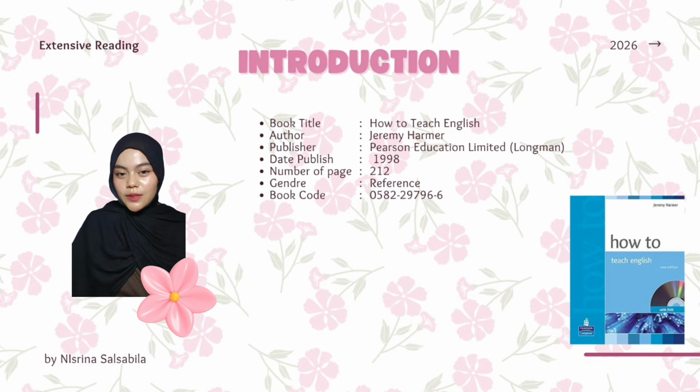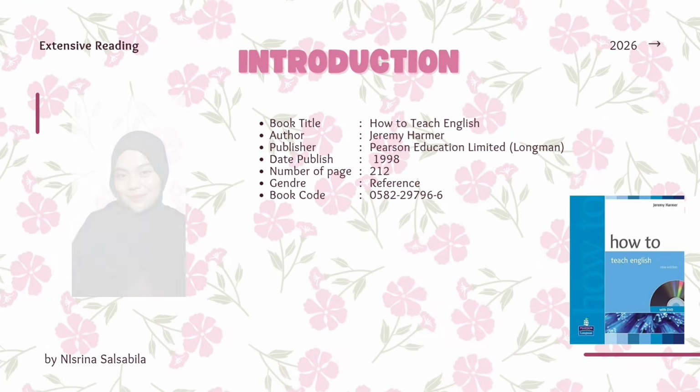This book was published by Pearson Education Limited, also known as Longman, in 1998, and it contains around 212 pages and belongs to the educational or reference genre. This book is mainly designed for people who want to learn how to teach English effectively, especially beginner teachers and education students.